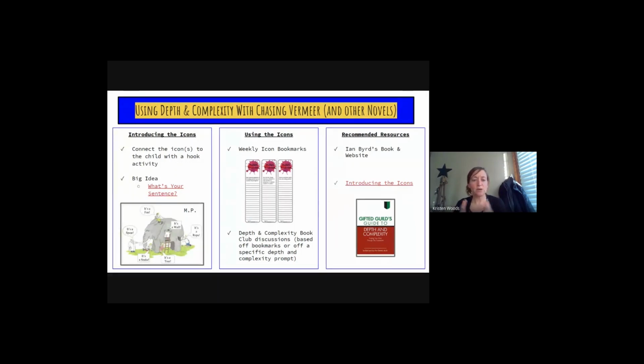A couple of activities or ideas, whether or not you choose to use icons in your room. When I would introduce them with the unanswered questions, one of the ideas in that book was to show a short video clip of the Mary Celeste, which was a shipwreck that has a lot of mystery behind it. So the kids really got interested.